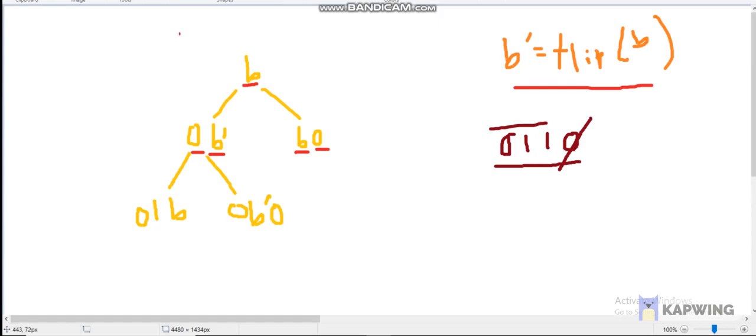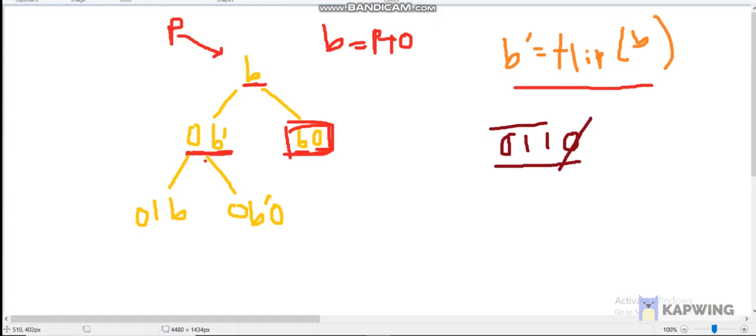Now let's say p is the ancestor of b, of the current state, and b is p plus 0. That is my current state. We can make two operations from b: 0 b dash, or b0. Here we are appending 0, so this operation won't matter. If we delete this 0, we can get b. So if b0 is possible, then b is also possible. Now, the last element of b is 0, so the last element of b dash will always be 1.